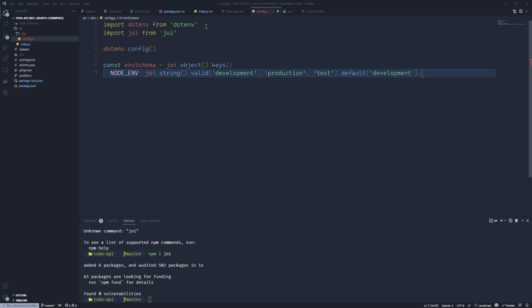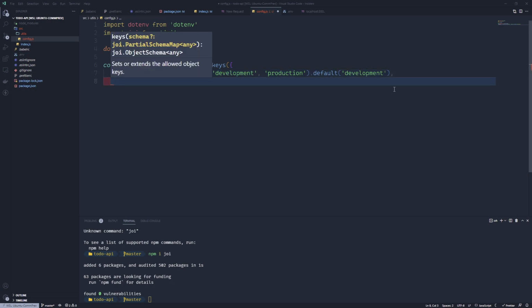So we have something like this, for example. We need to have the NODE_ENV, right? It needs to be development or production. Let's remove this, I don't want to have this for default. And default is going to be development. That means if we don't define it, we're going to put development by default right away. It's going to be a string, and these are the only two possible options. If we put anything else, it should not be accepted.